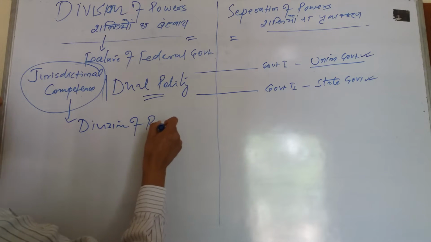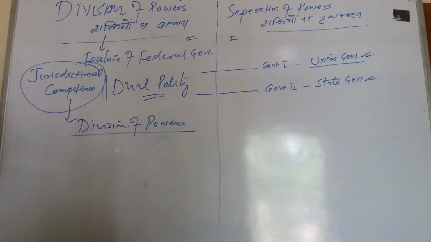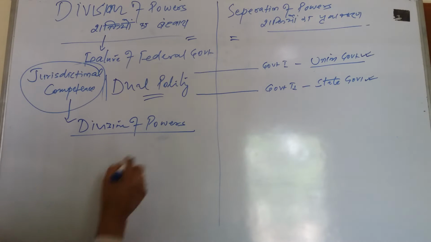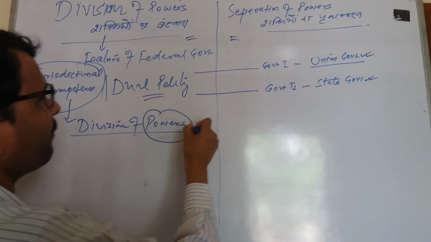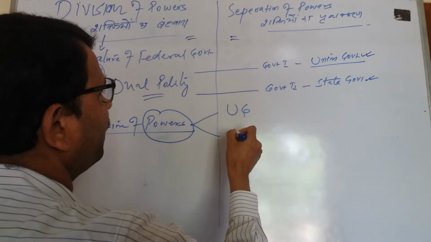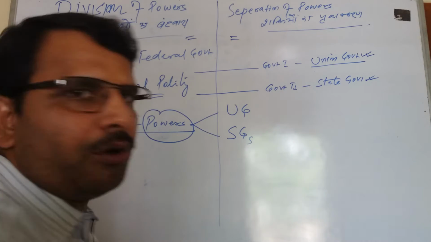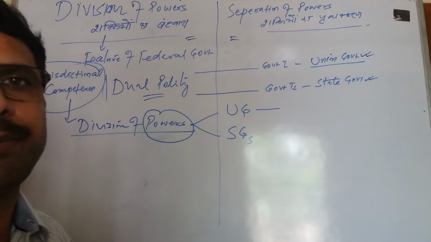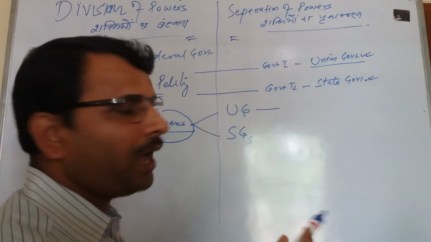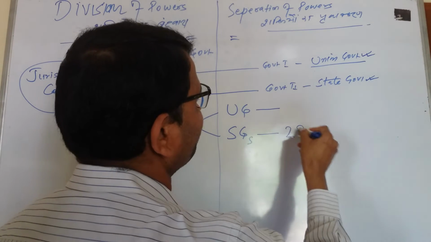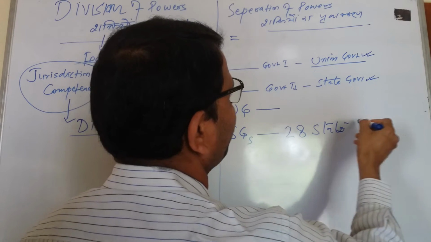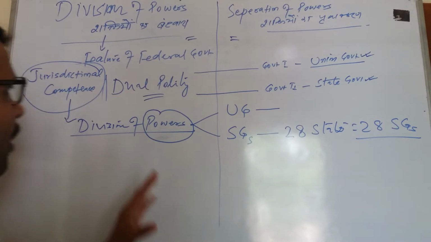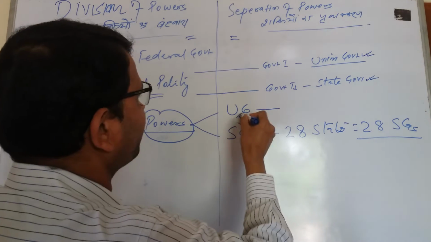Division of powers. And I will be talking mainly from the Indian Constitution point of view. So what is division of power? Division of powers means division of powers among the union government and the state governments. Now you know in today's context there will be one union government, headed by our Prime Minister, for the whole of India, and as of now there are 28 states in India, so we will find 28 state governments all over India. So the division is among the union government and the state governments.